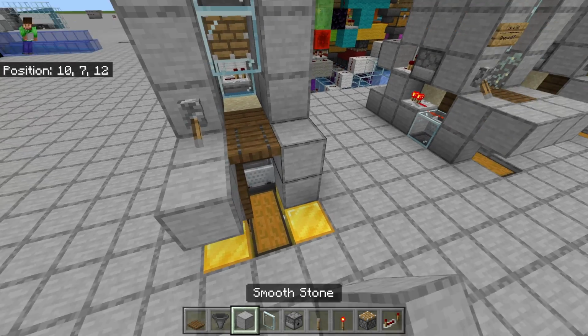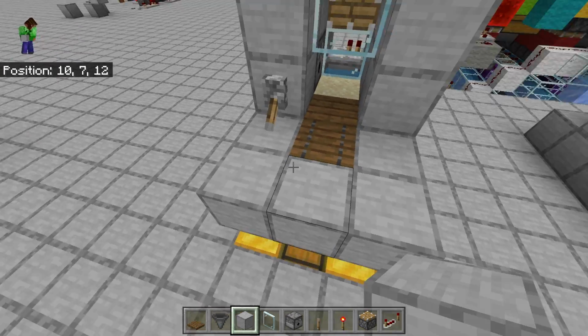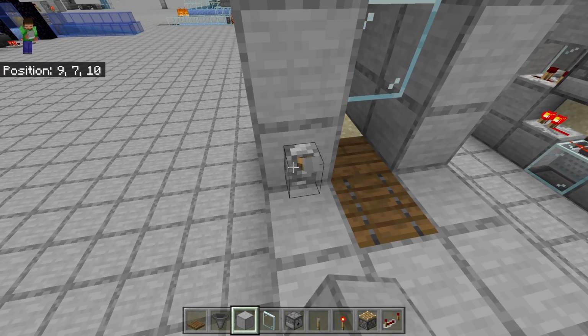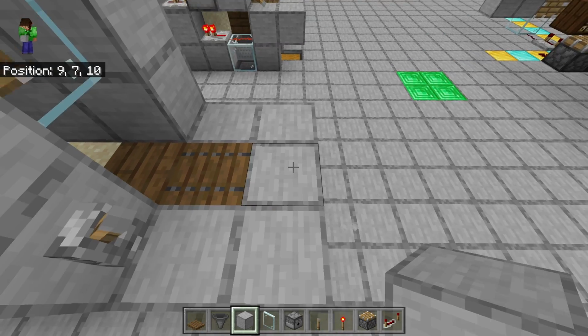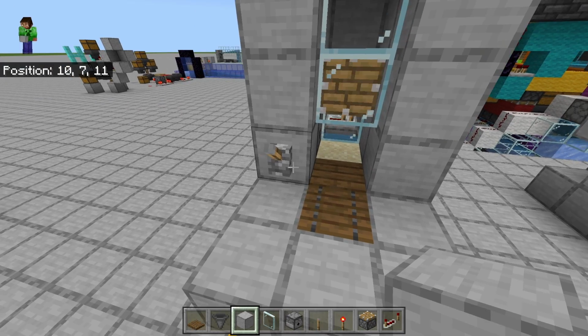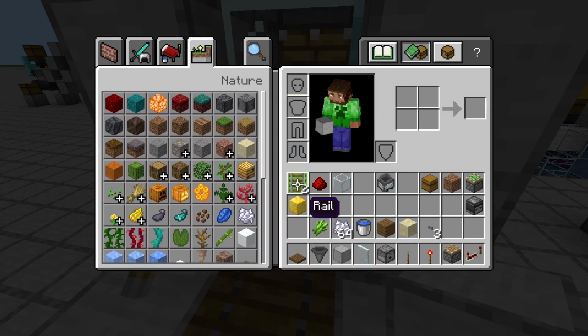Then you can build this out and around, and you can modify this however you would like. If you don't want the redstone to open up that trapdoor, you can move it out 1 more block if you would like. However, I'm leaving it just like that for demonstration purposes. Now let's go ahead and give this thing a try.